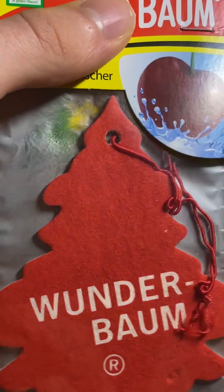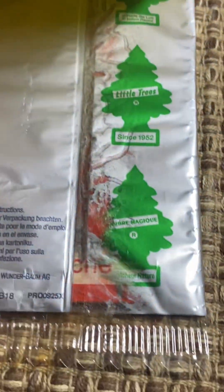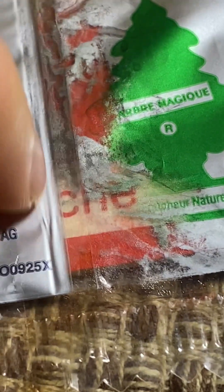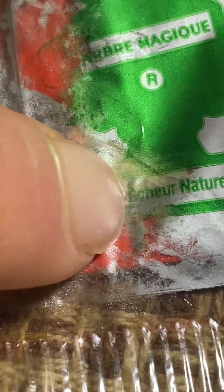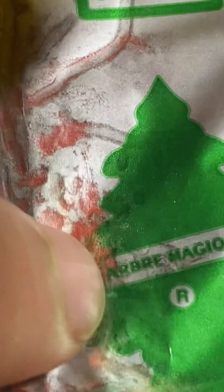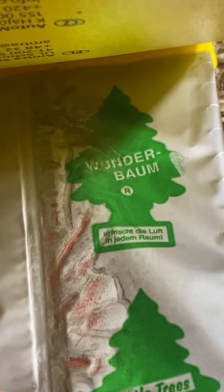Let me bend it back so you can see — look at how deteriorated it is. When you turn it around, you can see the tree down here is really faded. You can even see the words 'Kursk' or 'Cherry' underneath because of how badly it's deteriorating. You can see it says 'Fresh Nature' right there. When I rub it, it's like liquid — it moves out of the way. The 'A' is almost gone. Do you see how badly it's deteriorating? It's starting to fade away too, which is really weird for such a recent tree.